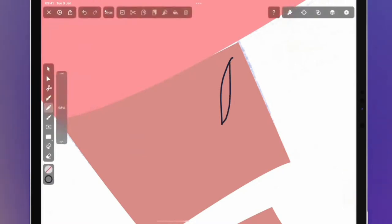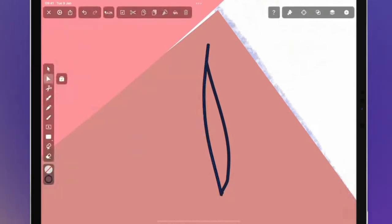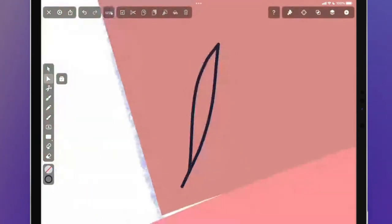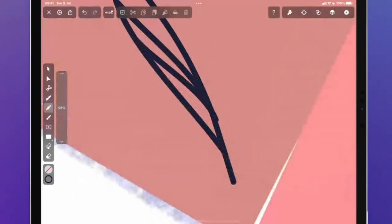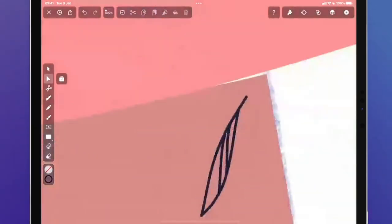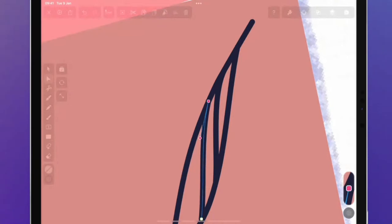So here's what I usually do. I just kind of freestyle some leaves. Then I can make this a little bit more neat. Something like that. And then this also turned out a little bit wiggly. And yeah, I can just basically draw strokes almost as if I were drawing freehand, which I really like, and it's really fast. So I know it's not auto trace, but this is kind of like my auto trace replacement.